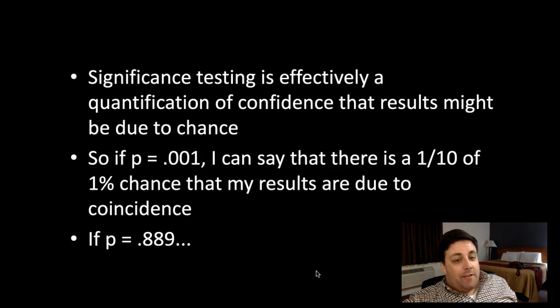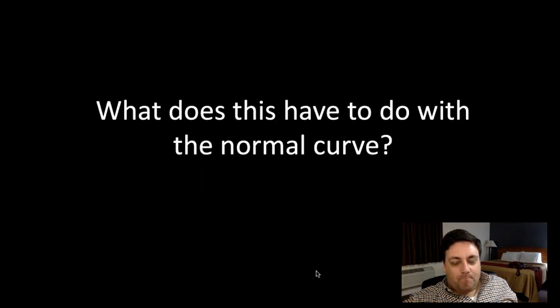However, this happened to me the other day. I ran a statistical test. I saw that p was equal to 0.889. That essentially means there is an 88.9% chance that coincidence, that happenstance, explains the relationship between those two variables, right? Essentially means there's no relationship between those two variables. Happens all the time, okay? So this essentially is a decision criterion for us, okay?